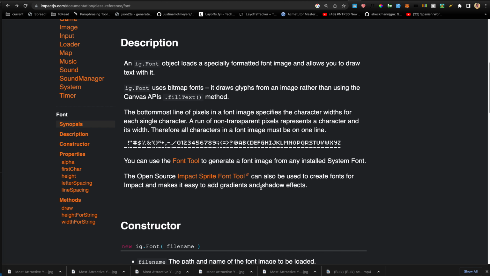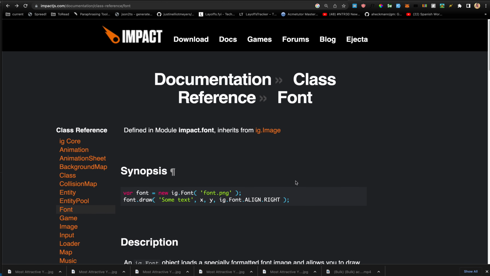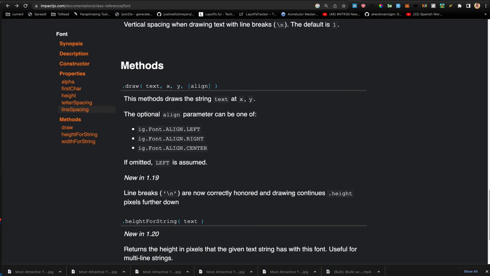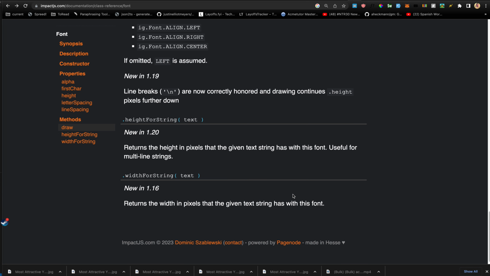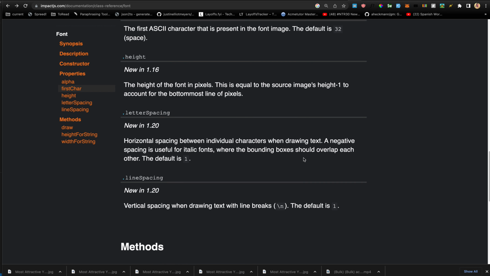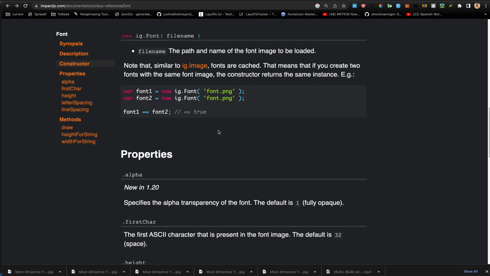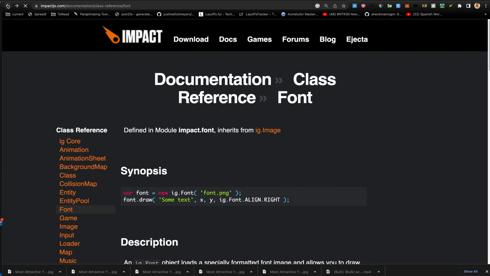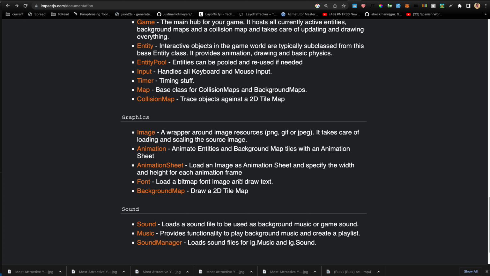Okay, I think this documentation on fonts could use a little bit more on how you set the font size and that kind of thing. But I think you'll find examples of that when you look at certain other games. Okay, that's it for this piece. I would say the font documentation's a little poor.